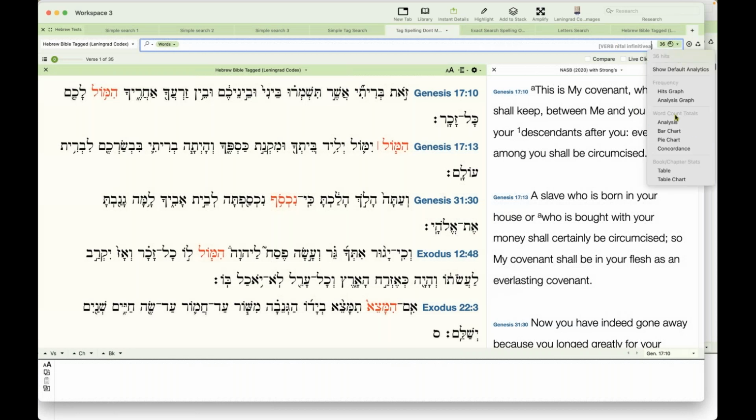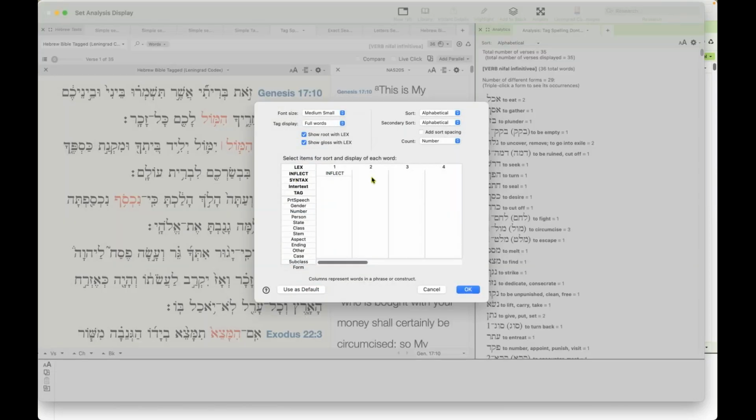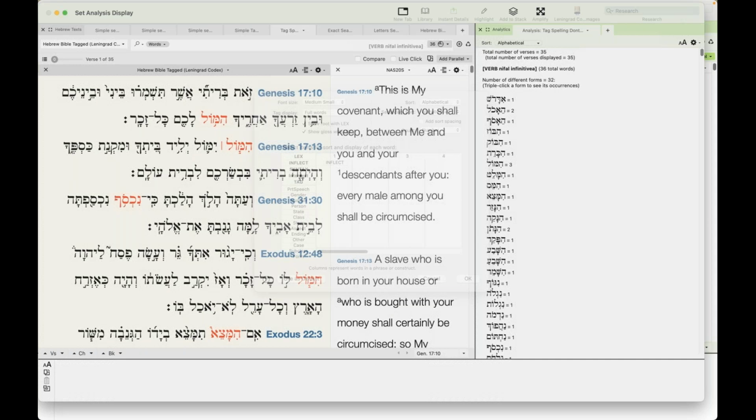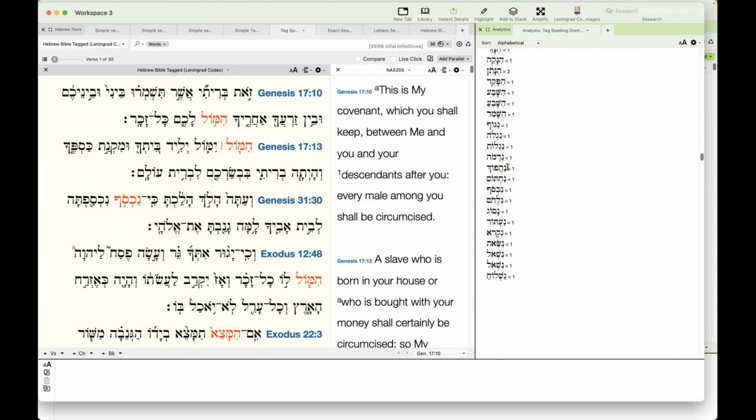I chose this example because, if I display the inflected forms here, we don't care too much about exactly which lexeme it is. There are actually two different paradigms for forming the nifal infinitive absolute. One paradigm is to have a hey in front of it, and another is to use the nun instead.